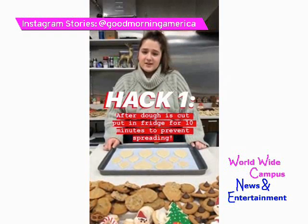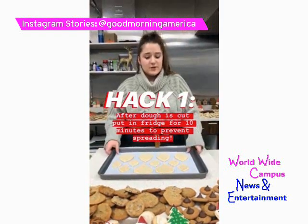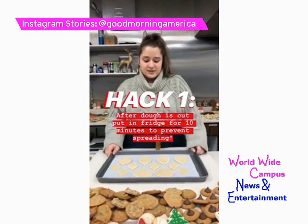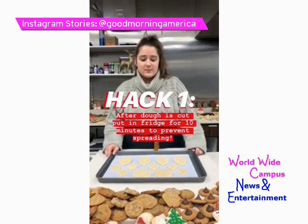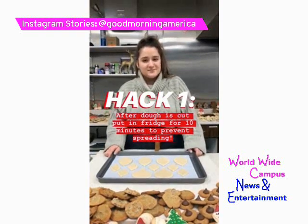The best holiday cookies are cookies that don't spread in the oven. So once you have your cookie dough rolled out and cut, you want to transfer it to a baking sheet and then pop it in the fridge for like 10 minutes. The little extra chilling time will keep the shape in the oven and keep them from spreading.